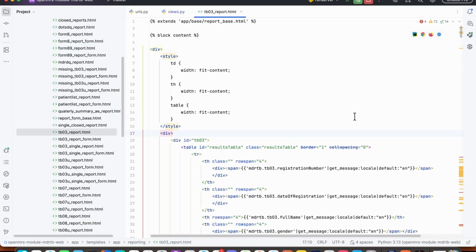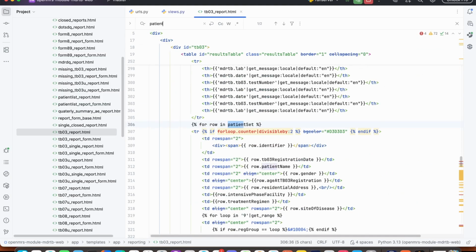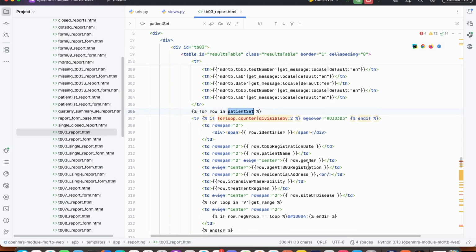Hang on a second. Okay, we have a loop here. So we have identifier, date, and age at registration. So instead of saying age at registration, we are gonna say whether this is a pediatric case or a child case.